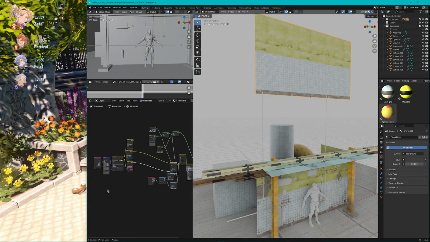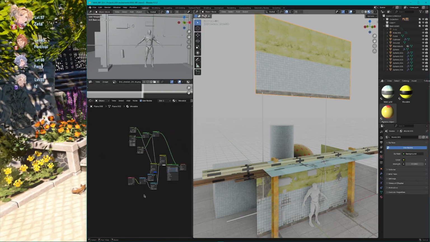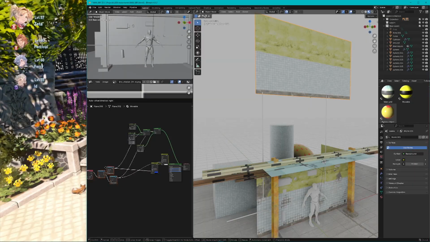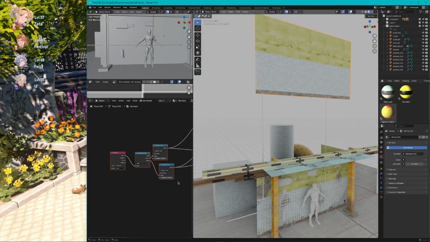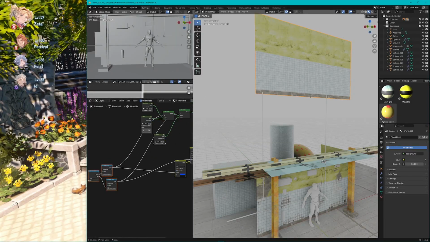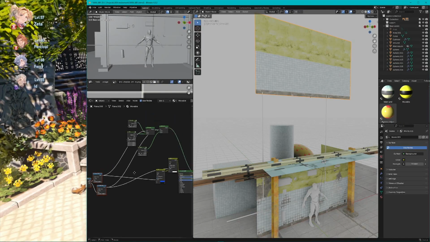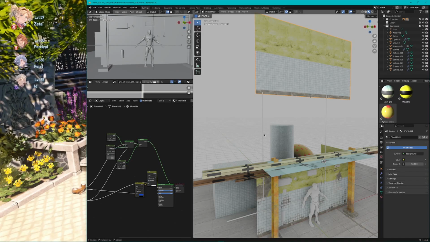So as you can see here, I don't need these nodes anymore. These are just used for tiles and kind of measurements. So I don't need them, but I still need these ones because if you're wondering what this is, these are vertex painting that I used because I am lazy and I don't want to create an actual texture sheet that has the colors on it. Usually you want to have it as a texture that has RGB on it, but I just use vertex painting to quickly demonstrate the idea.